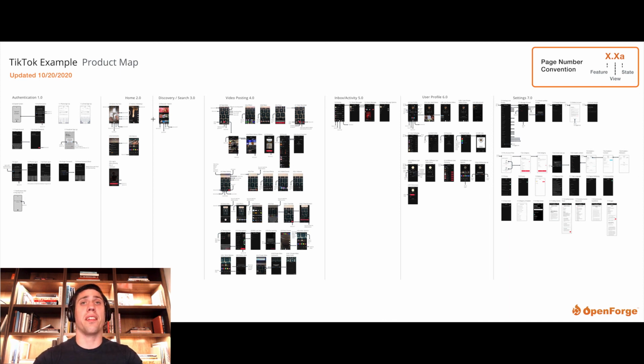We would love to hear what you understood, what you didn't understand, and if there are any other applications you would like us to do this exercise for, please let us know as well, because this is a really useful exercise. Creating a product map is going to be one of the most beneficial things you could possibly do for your application. It doesn't matter if it's mobile, web, or on your TV box, it could be anything. So please create a product map, and please be as detailed as possible.